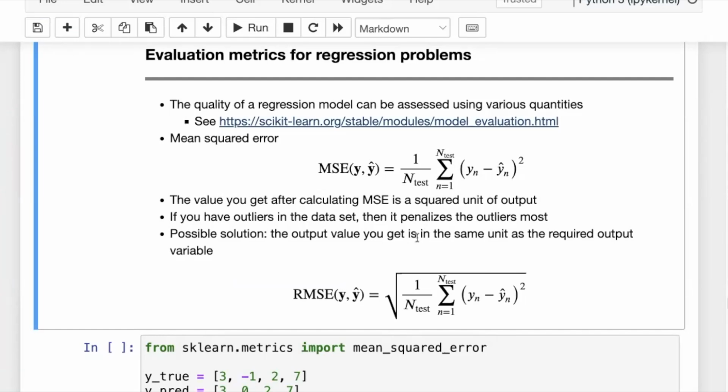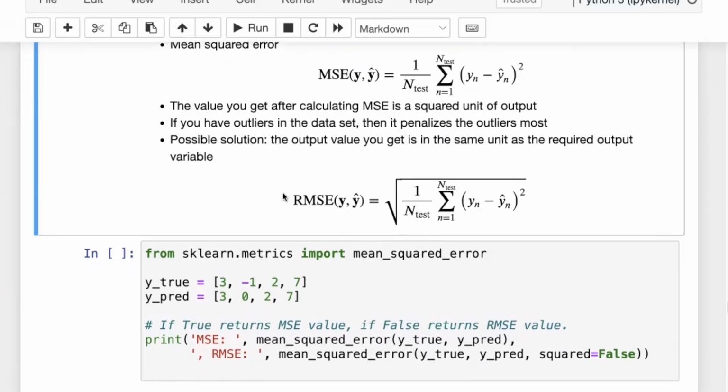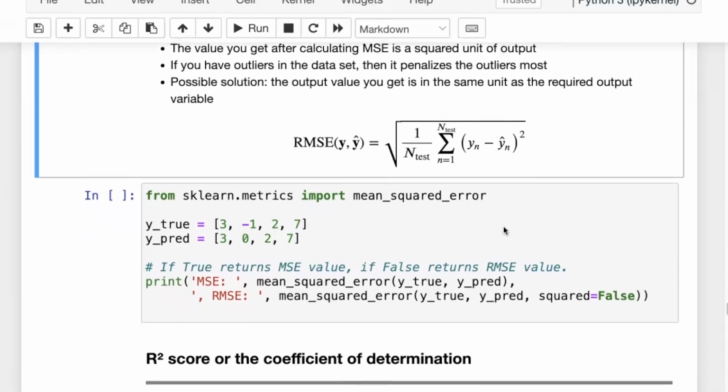And therefore, one possible way of handling this problem is to look at the root mean squared error, or RMSE, where you take the square root of the MSE that we did before. So in this case, the error that you find has the same units as the original output. And as we said, the best possible score is 0 if you have perfect predictions. But in general, this is a non-negative quantity, and larger values show more disagreement between true and predicted values. So you want to reduce this mean squared error or root mean squared error as much as possible.